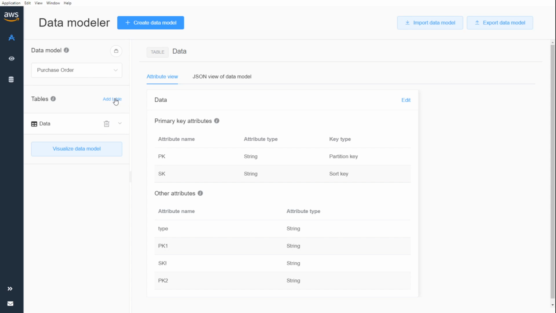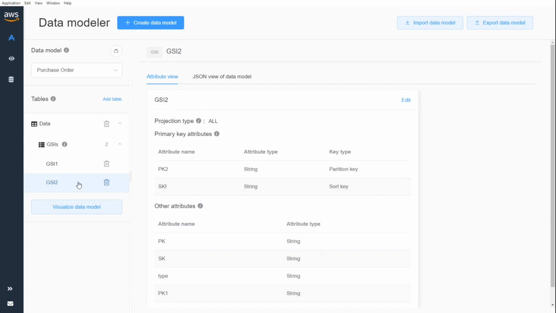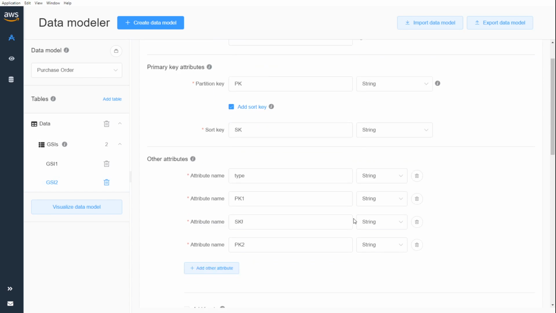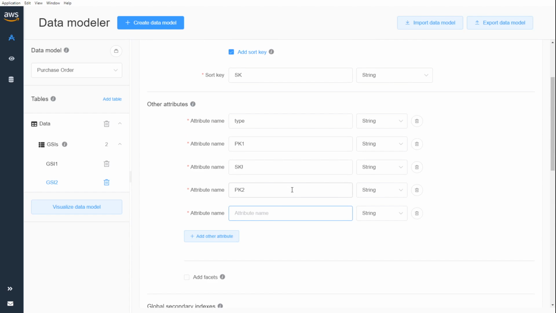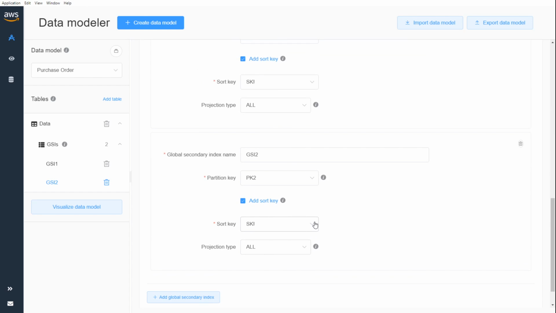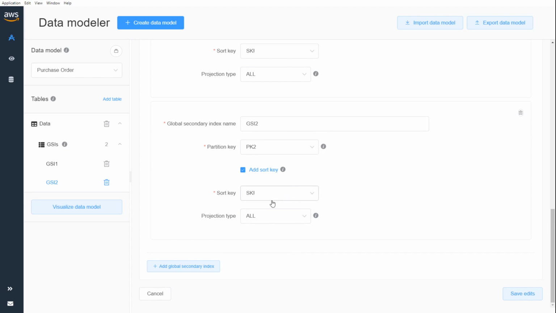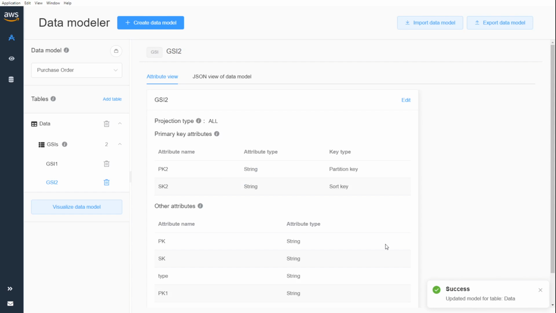And so I'd say let's alter our tables slightly and create a new attribute for GSI2 that's going to contain slightly different date information. And this guy is going to use SK2. We'll go ahead and save those edits.